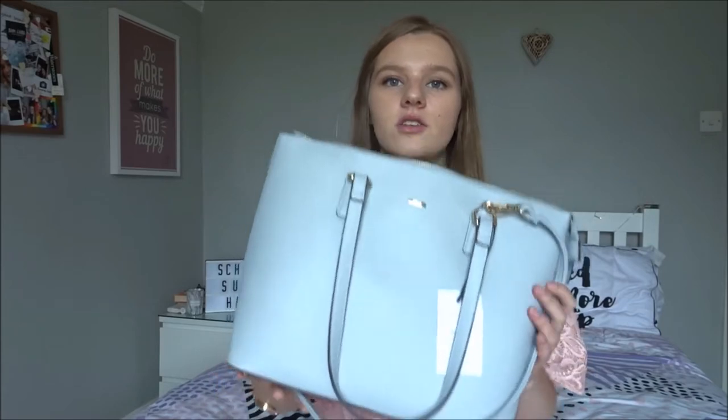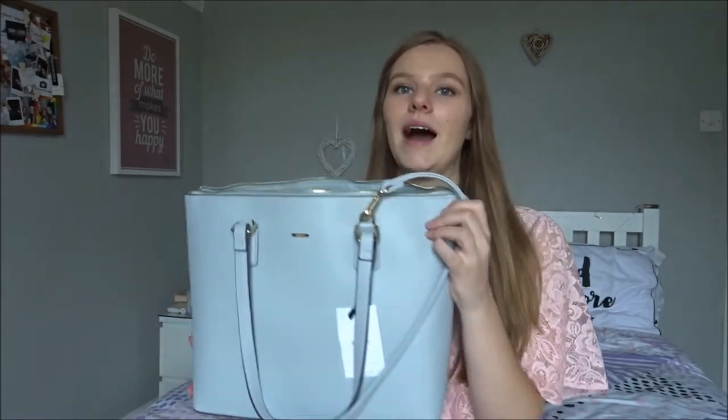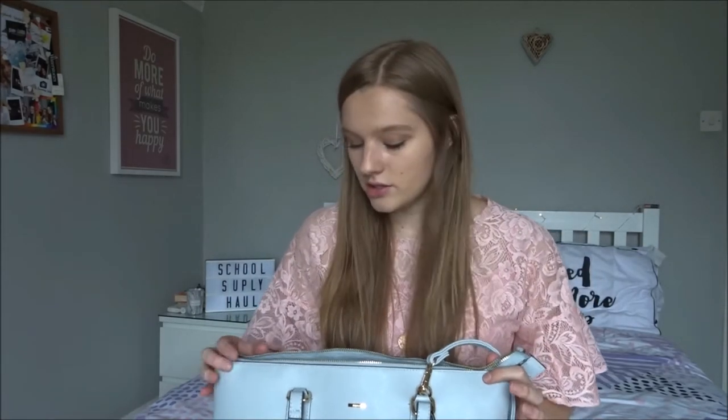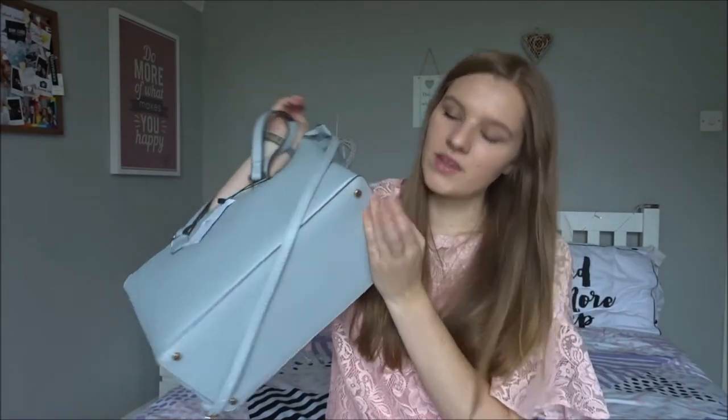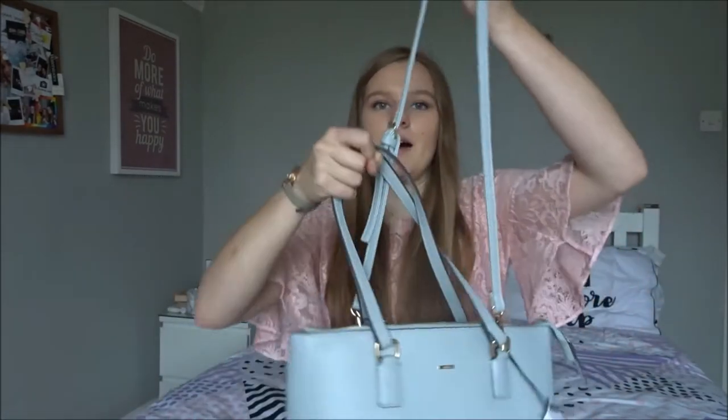I'm going to start with my bag. It's coming up quite blue on the camera, but it's actually like a grey slash duck egg blue bag. It's got a zip that goes all the way along the top, which was something I needed — quite a lot of bags this year have open tops or only a zip that goes part way. Being in London, it needs to be really secure. I found this on Bershka and it was only about £22, so under £25 including shipping. It feels nice, like a leather, with little gold studs on the bottom and gold detailing. I've gone for a pink, blue and gold theme, and this also has the long strap.